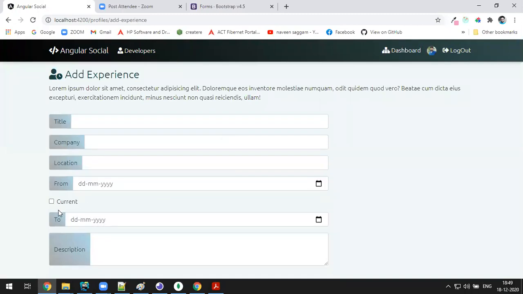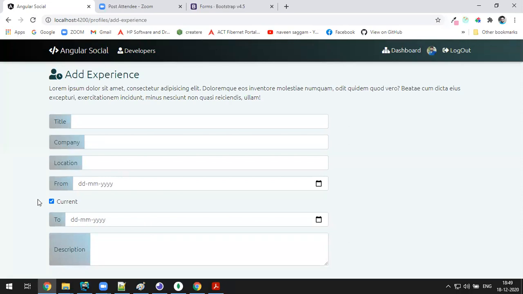Okay, so is there current? Can I give some teal color or something? Or you can make some box or something for that. No, okay, keep it as is, you just have to check and select current. Actually, the plan is if you check the current, I will disable the to date.